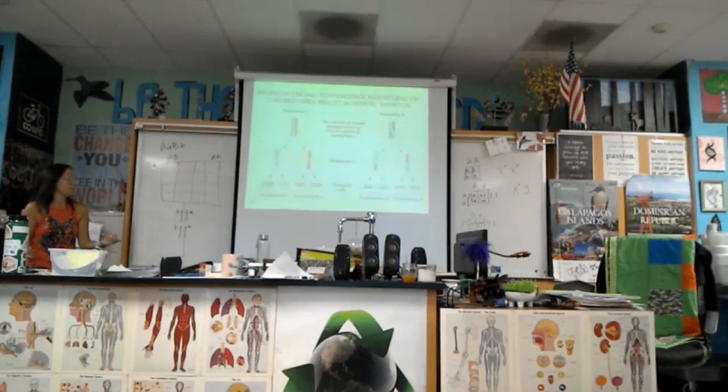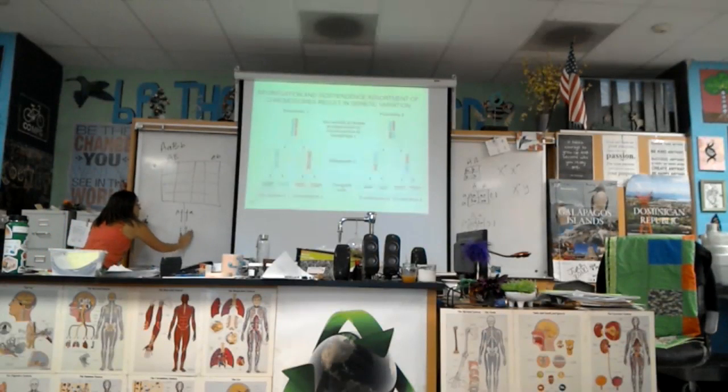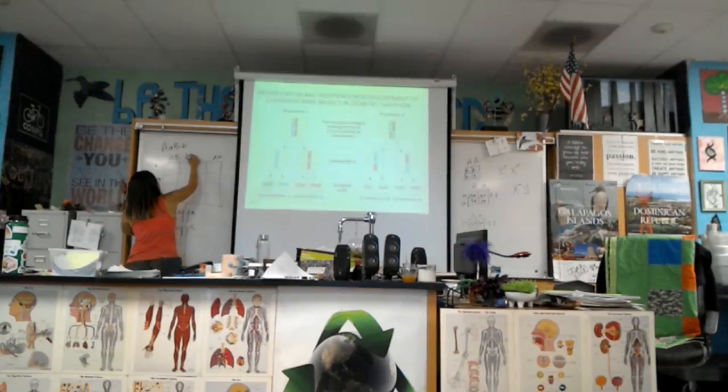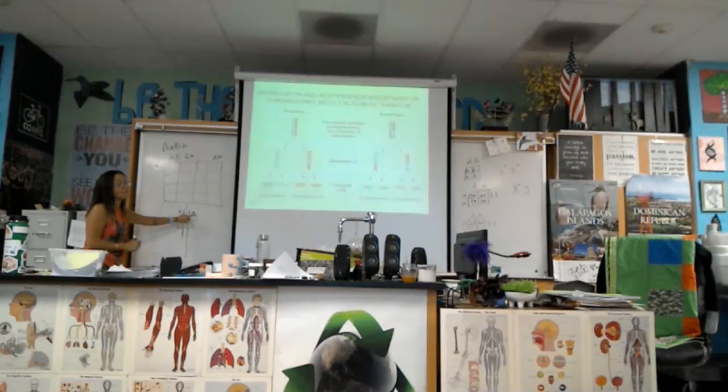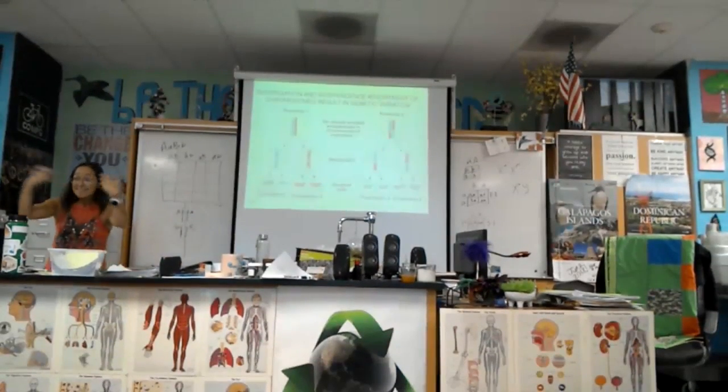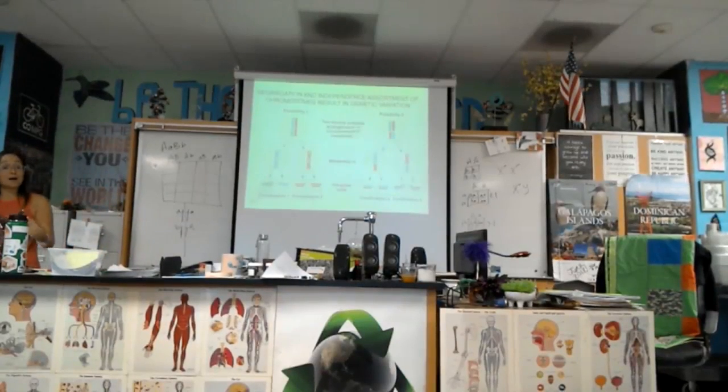However, another possibility, what if the B's were switched because of independent assortment every time? So I can have the recessive be on this side and the dominant be on this side. Well, now I can have a dominant A allele end up in a gamete with a recessive B allele. And on this side, I could have a recessive a allele and a dominant B allele. So when you are setting up your dihybrid cross, that is what you're saying. Here are the different gametes that are possible.